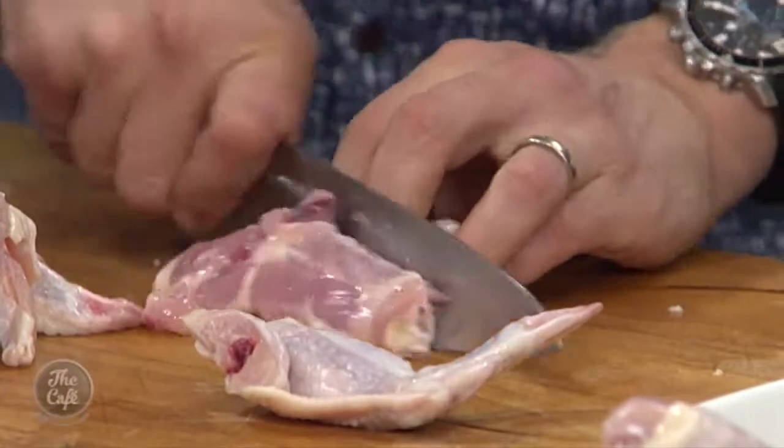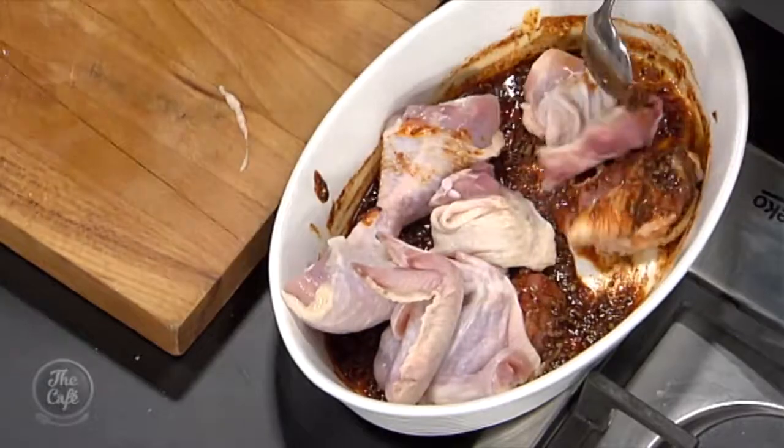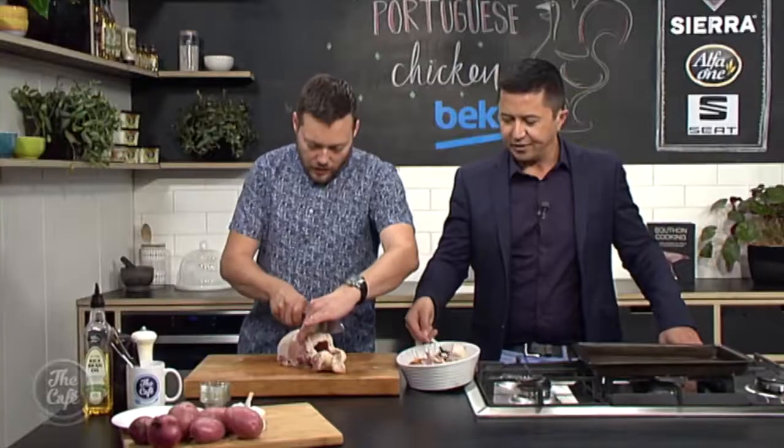And then we'll pop it in. So that's that. We've got the wings as well. We're just going to pop it in there and coat all that chicken. Oh, this is looking fantastic.